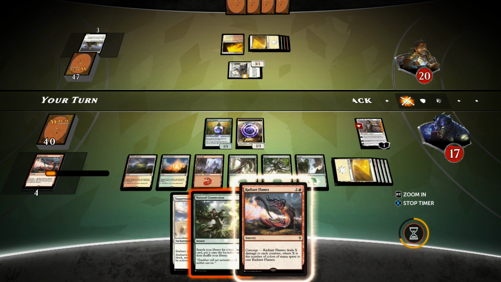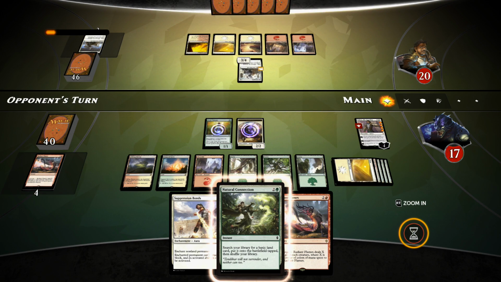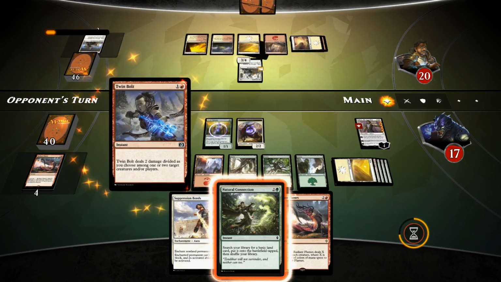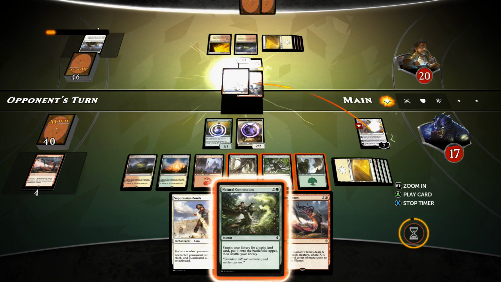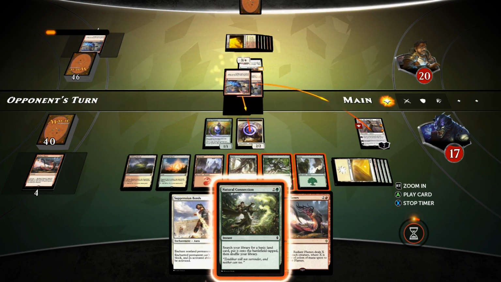So we'll play the mountain. I'm going to hang on to this Natural Connection. We have enough mana going on. So if we pick up a landfall creature, the instant speed, so he has a Twin Bolt here. And another Twin Bolt. So he's just going to kill Gideon. I'm actually kind of cool with that. He played 3 Twin Bolts.